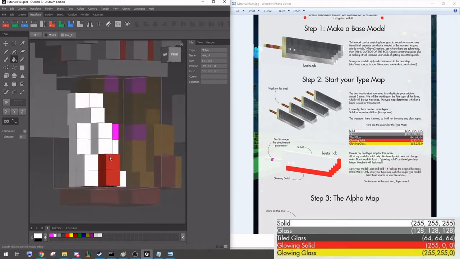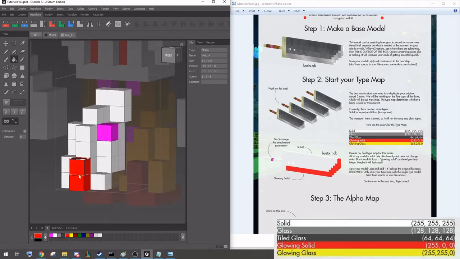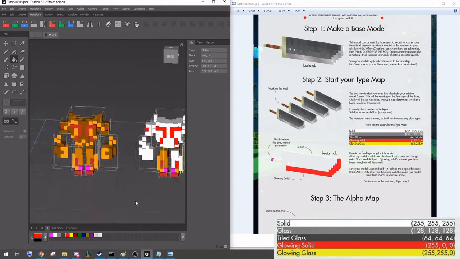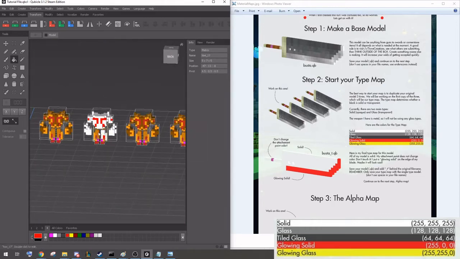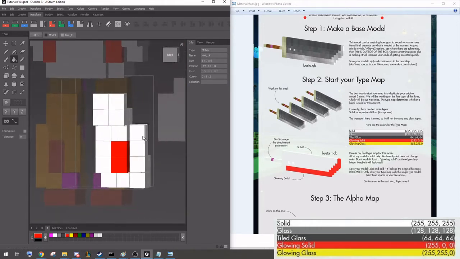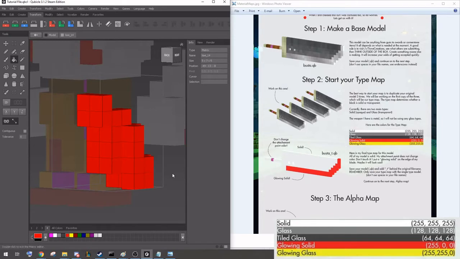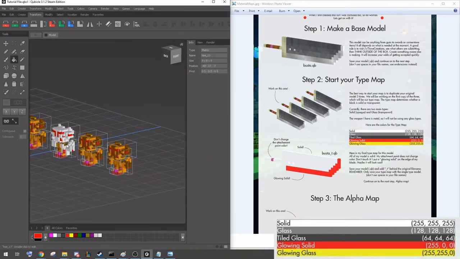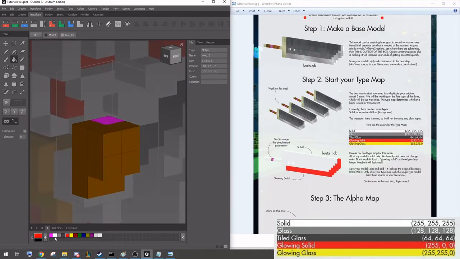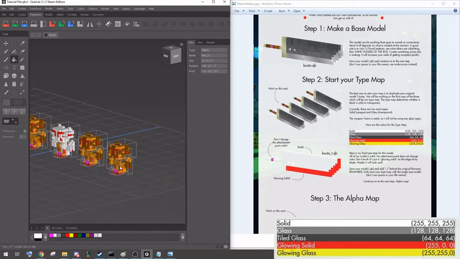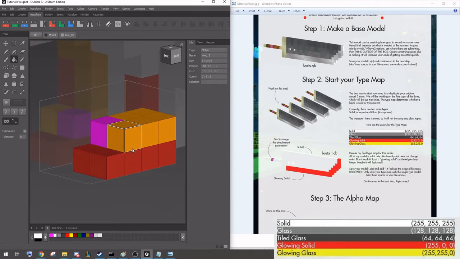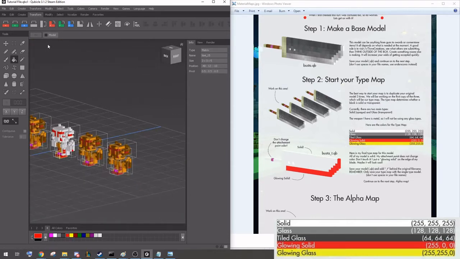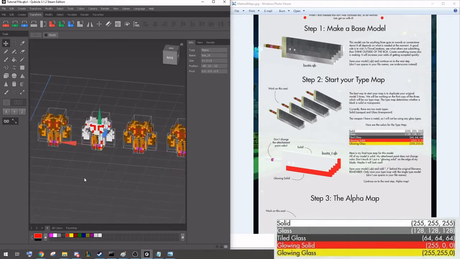Let's just do the whole thing actually. So we'll just, oh whoops, I forgot that is contiguous. So let's just do the entire thing. We've got the little thigh part. Oh no, Control Z, remember? Gets rid of mistakes. So let's just select here. We want white because that's not red. White, red. Beautiful.